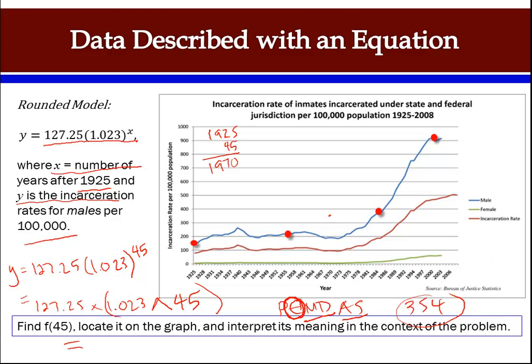So you can see that models are not always perfect. But you can use the model to find f of 45, and then we can talk about later why the model may not have been as accurate for that year as it needed to be. Maybe, in fact, I didn't use the right kind of model when I created my model. Don't be too concerned right now about where the model came from, how to get the model. Just think about input values and output values, function rule, and that a function has to be dependable.